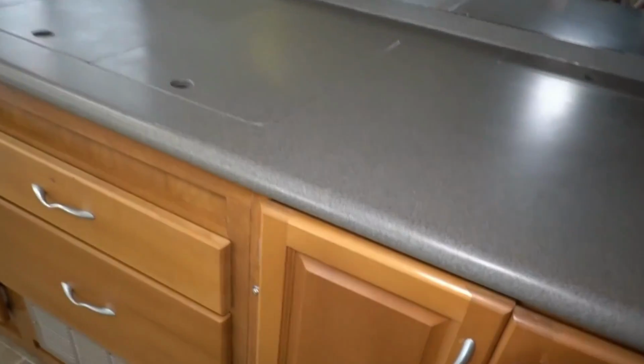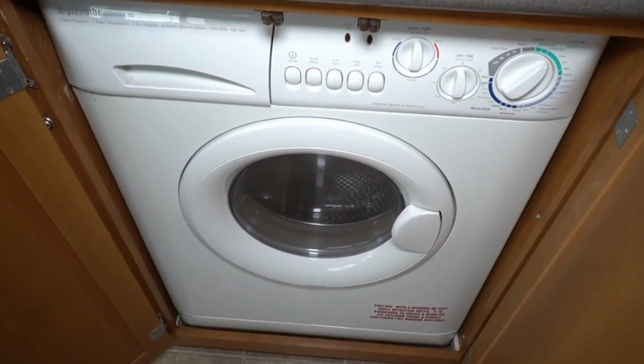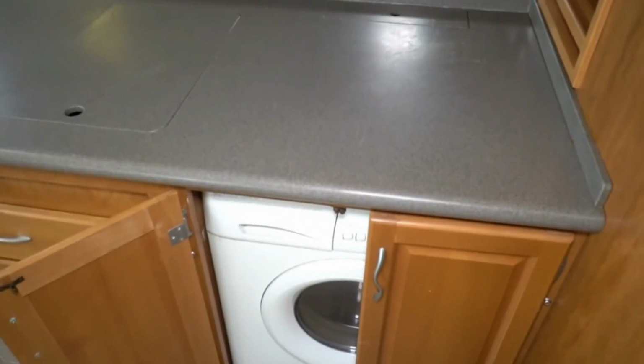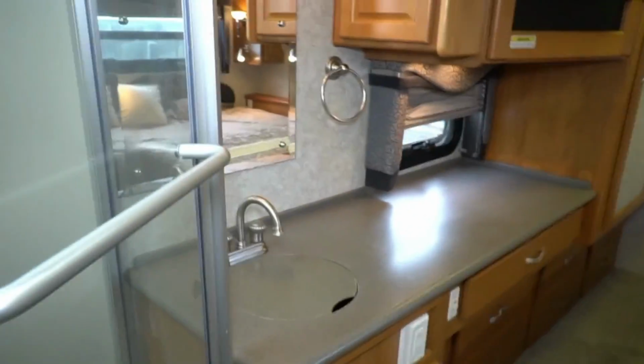Oh, forgot to mention. Check this out, guys. One of the only 3 Patio models you could get in 2003 that had washer and dryer hookups, and this one's got more than just the hookups. It's got the actual washer and dryer. Now, guys, you try to find a low mileage triple slide Patio anywhere else for $29.9 with a washer and dryer, and one as nice and clean as this. They're not out there. It's a beautiful coach for actually a very affordable price.